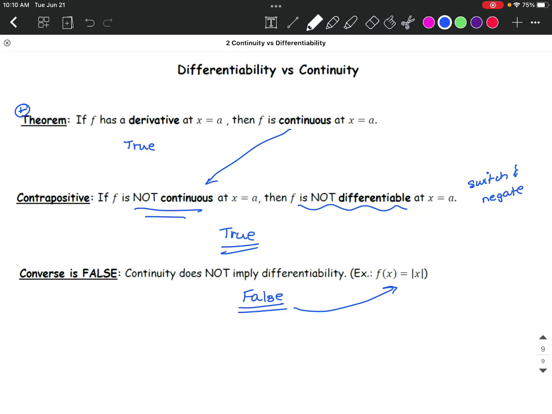Okay, so there we go. We've talked quite a bit about differentiability and continuity. Remember your 3 I's to prove continuity. Remember, to be differentiable, first you have to show the function is continuous, then you show that the limit of the derivative, or the derivative itself, from the left and the right are equal.